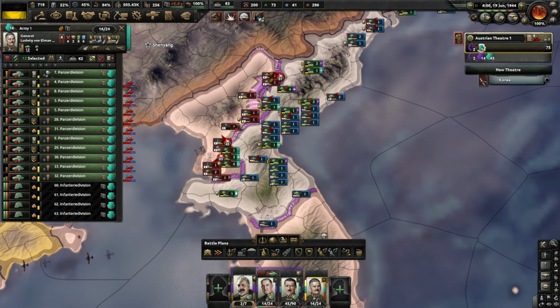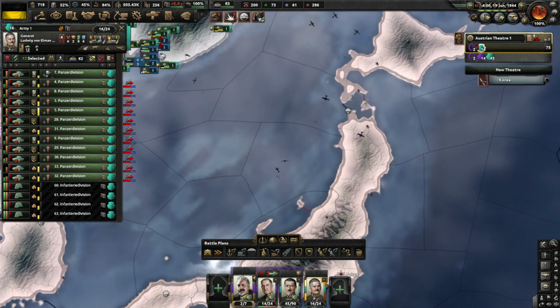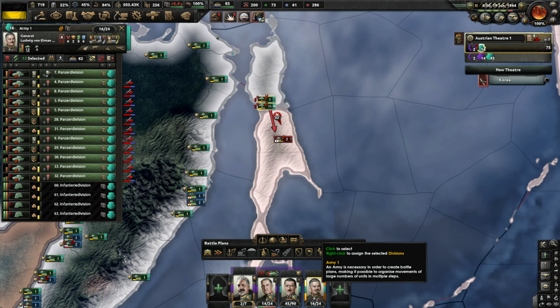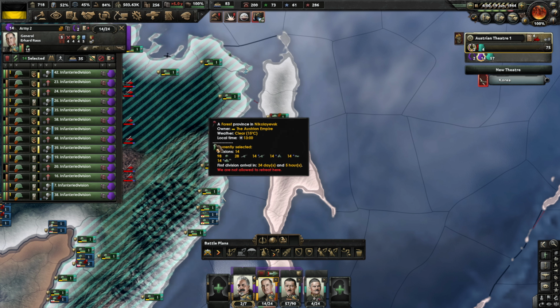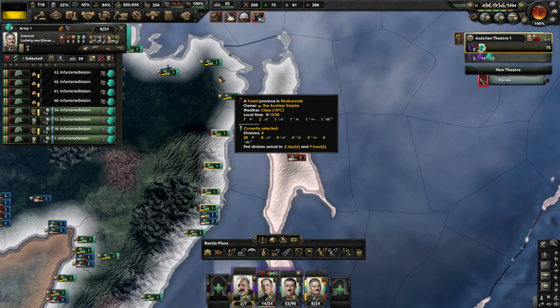We are trying to deal with this pocket of resistance here in North Korea before we start moving toward the south. And supply is a main issue that we're having right here. I might have to switch, just like we did elsewhere, and put our panzer divisions out of this fight in favor of further infantry divisions.